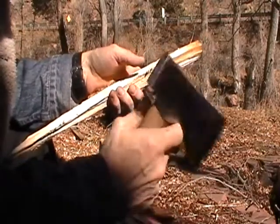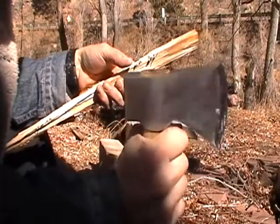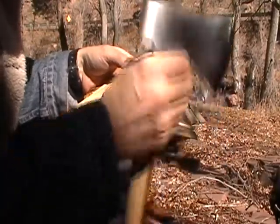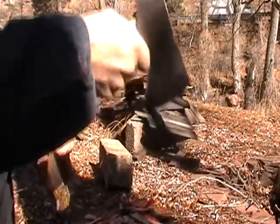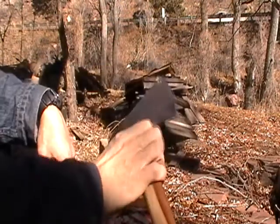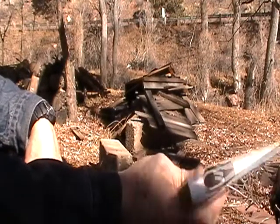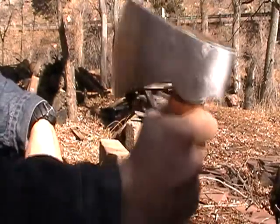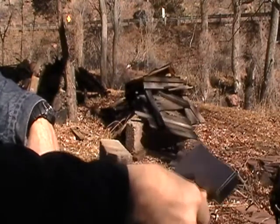1060 spring steel. The Colorado Bushhawk. A true bushcrafting tool. Not just for wood processing. So, there'll be a full line of videos showing all the different things. You can use it like an ulu knife from Alaska, chopping up veggies for your stew, hatchet, gut your fish, skin a deer, you name it. Colorado Bushhawk. Hand done. 100% made in the good old US of A.